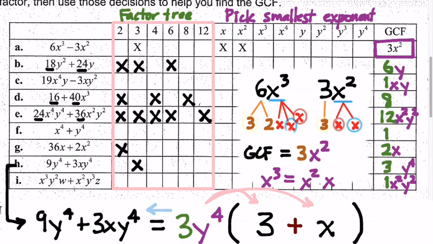Another way is something we'll talk about next time, which is to divide each of these terms by the greatest common factor. Use the properties of exponents, and you'll figure out what these cofactors are as well. So that's where we're going to go next with all this.